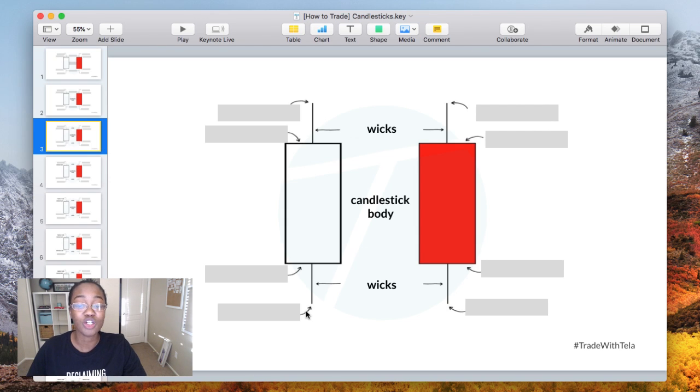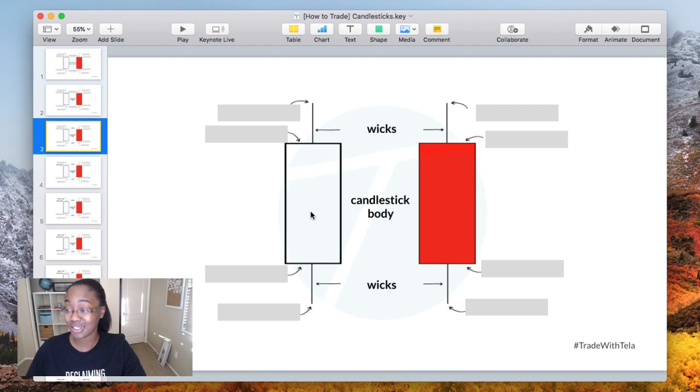Okay. So a white candle, the way we have you set it up, sometimes you'll see that they're green, but I set them up as white. If you want to set them up as green, that works for you. That's okay. But the white candlestick means that the stock price went up for that time period. Then the red candlestick means that the stock price went down for that period. Okay. The stock price went down for that time frame.